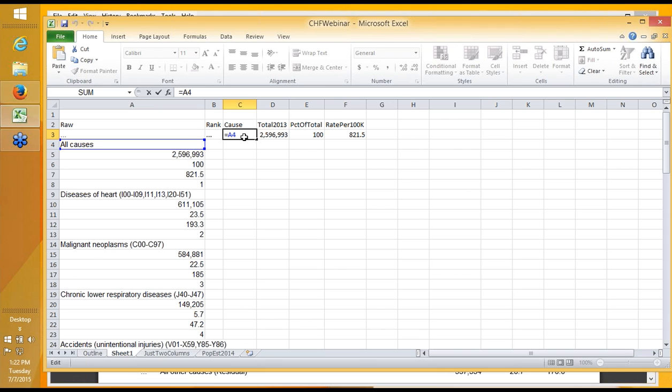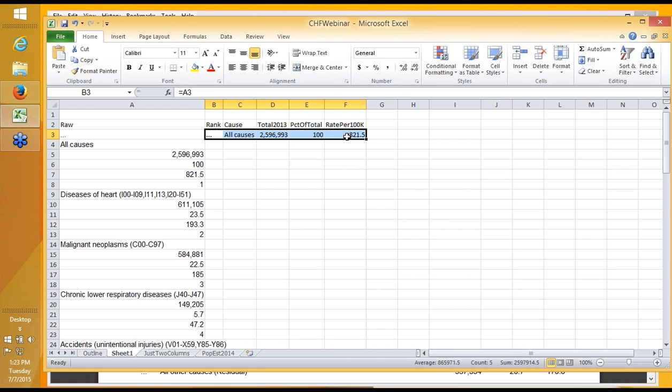But what it's really doing is looking 2 columns over to the left and 1 row down. It doesn't really matter that those particular cells are there, because if I take this information here and copy it, I should be able to make it work for other places.